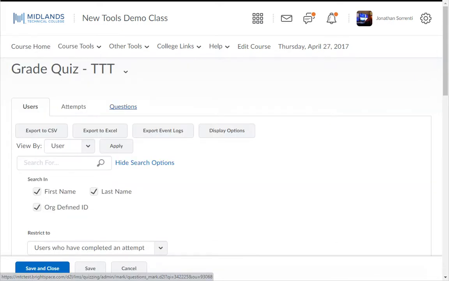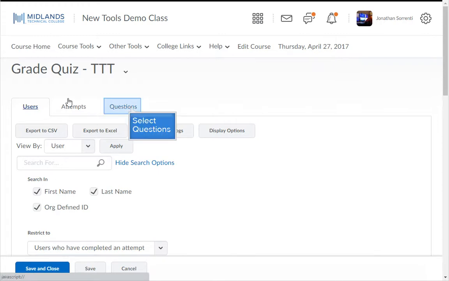You may need to regrade a single question for all of the students that have completed an assessment. Please note, we are regrading assessments, not changing or fixing an answer key. Any students who submit an assessment after you complete these steps will also need to be regraded unless you also fix the answer key. Click on the Questions tab.